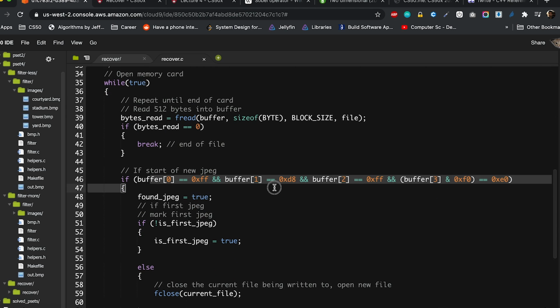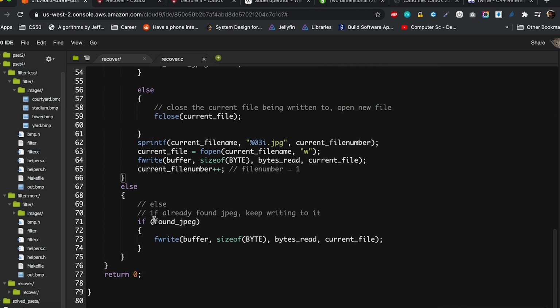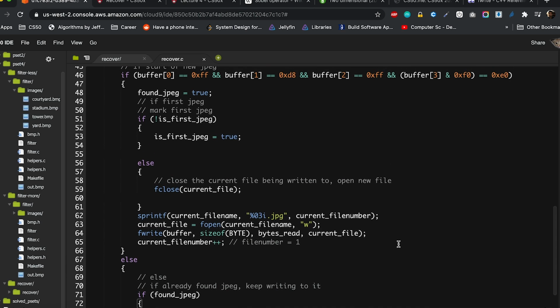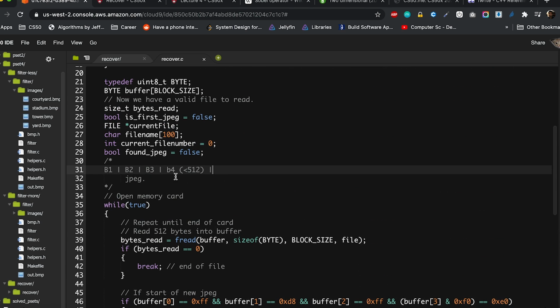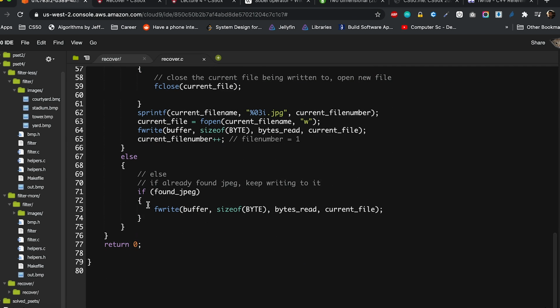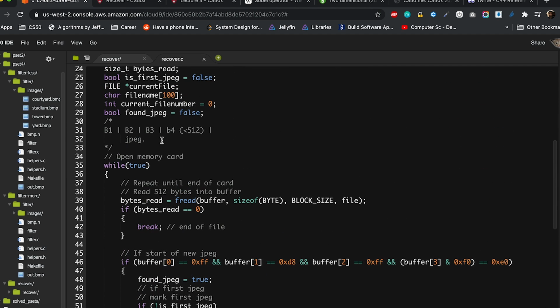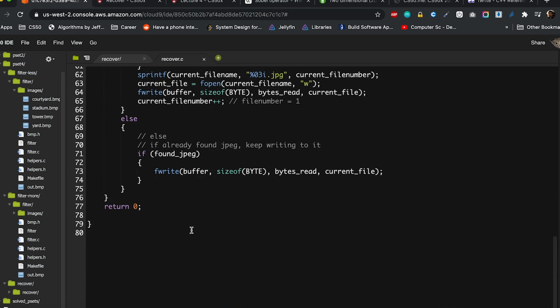So this is false, and it's going to say, okay, I already saw a previous JPEG, I'm going to write to it, okay? So that's fine. What about, say, this was the only structure here, and this was less than 512 bytes, so it writes here. After the next iteration, it's past the end of the file, so bytes read is equal to 0, right? So it's going to break out of this while loop.